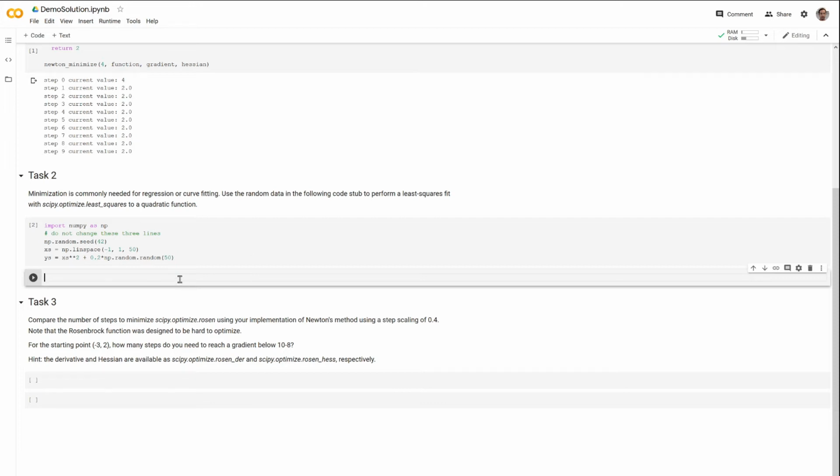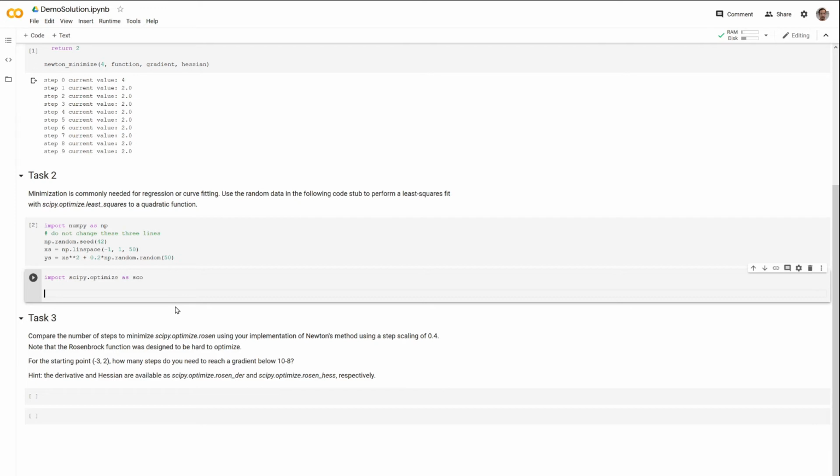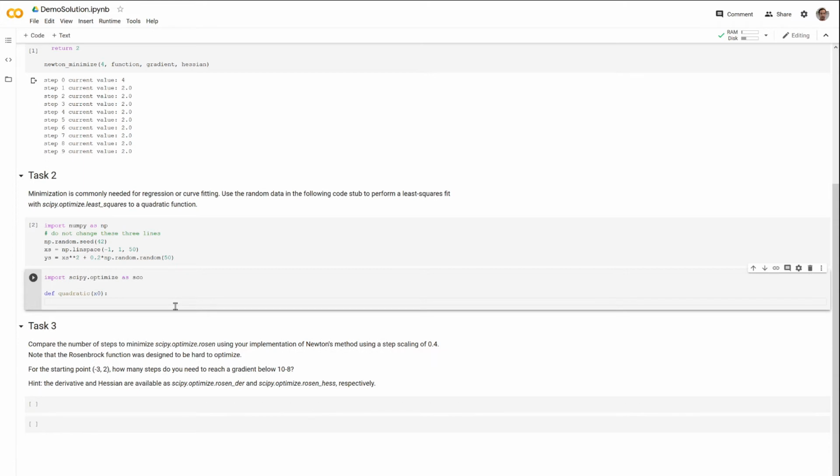So in all this, we now need first to import SciPy optimize. So I write import scipy.optimize as SCO as one of the shortcuts presented in the lecture. Now in the lecture we had this example with the linear function, and I will follow the same procedure for this quadratic function. So we say def quadratic of some solution set, let's call this x0, which needs to contain all the polynomial orders because it's curve fitting, so we fit the coefficients of quadratic function.